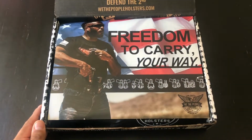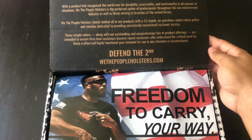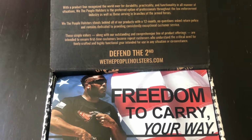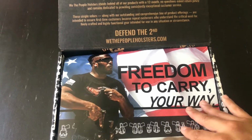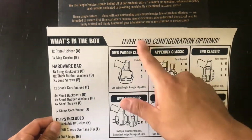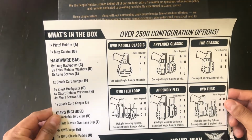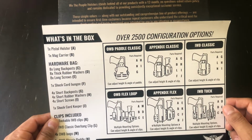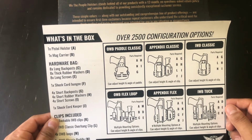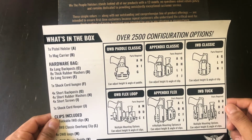So let's see, it comes with something about the company on the top over here. It just kind of tells you what their product line is, the modularity of it, and basically some of the values of the company. So it's got a pretty good package. You see over 2,500 configuration options. Again, I think that's a bit of an exaggeration, but these are some of the most common things that you can do with it, which is outside of the waistband, appendix, classic, kind of like the sight card, similar to the Tier 1 Concealment, as well as T-Rex holsters.